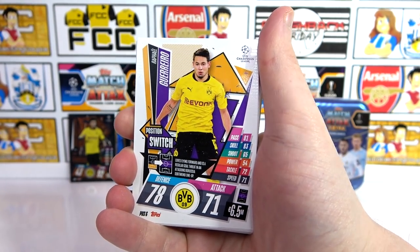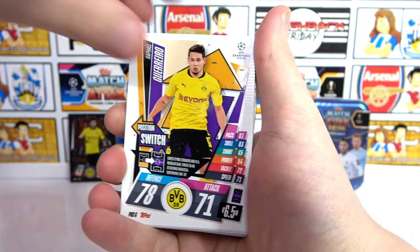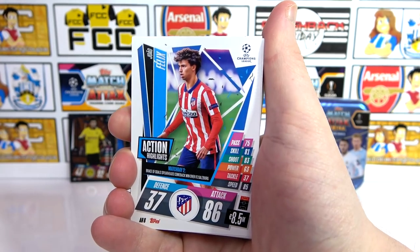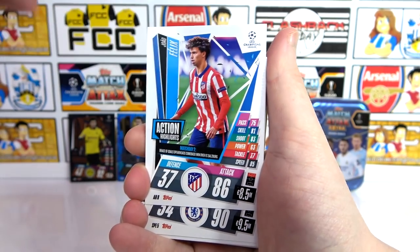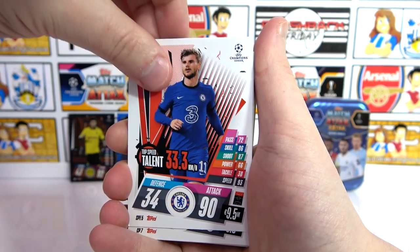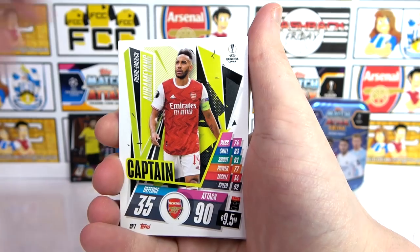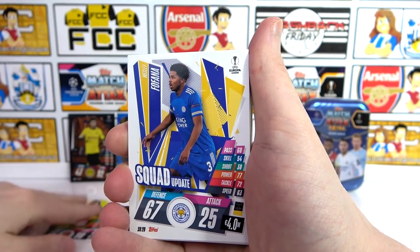We've got Guerrero position switch. That's a nice one. Then Ramos captain. A Felix action. Love those. Yeah, really cool. Then a Werner top speed talent. Nice. Over from over tin. The captain. Is that a good look? Just pop him down into the side.